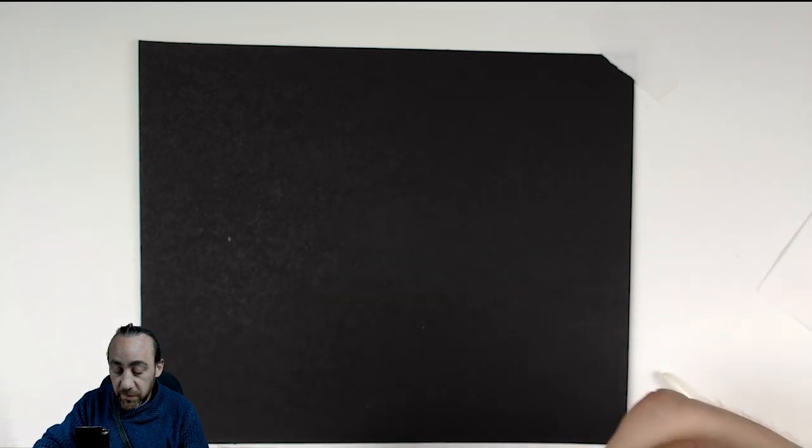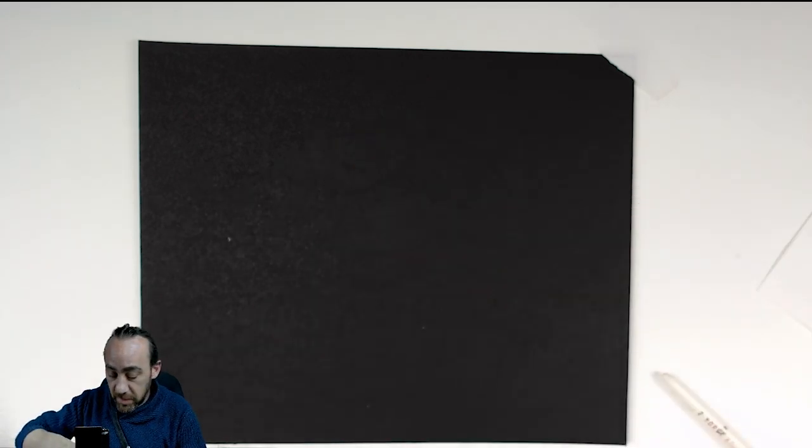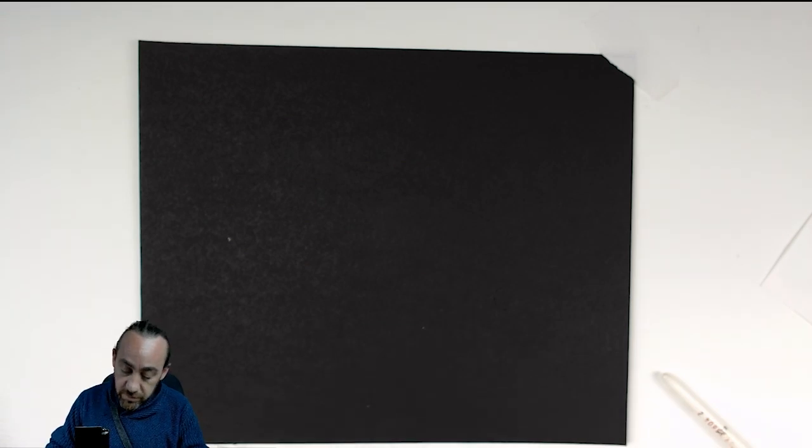So I'm starting off with this darker blue. This is an ultramarine. This is a Vallejo Game Air. I live by this paint. I'm sure there are other great airbrush acrylic paints out there, but this is what I use. So the first thing I'm going to do is these set of lines, and these are going to be a broader set of strokes.